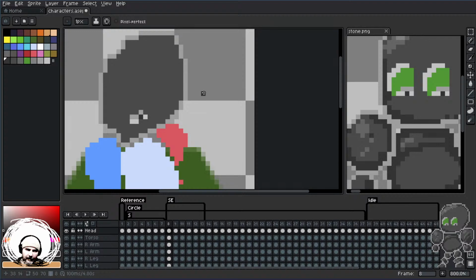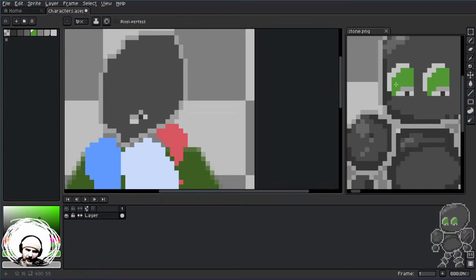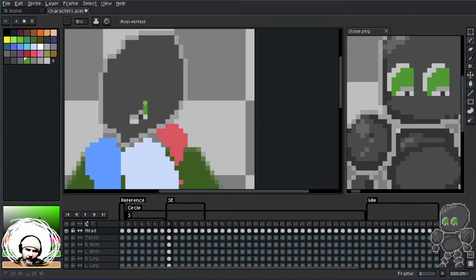And then would the front part be green? We can't arch it because the front part has to be higher than the back part.